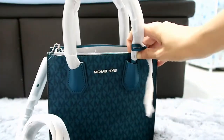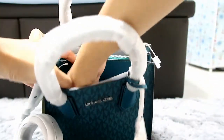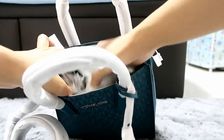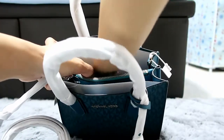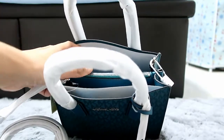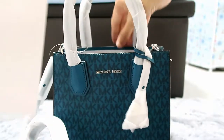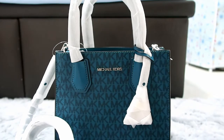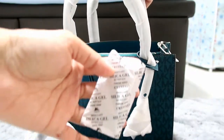Okay, so me, I really wanted to buy the Coach Phil tote bag, the quilted version, but we don't have it anymore here in Singapore, so I need to buy it from Carousel. So this is the closest one I got. Very good. There's a lot of packaging. Even have cardboard and even got silica gel.